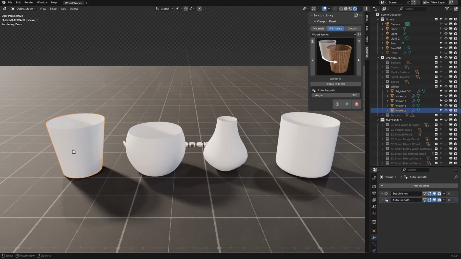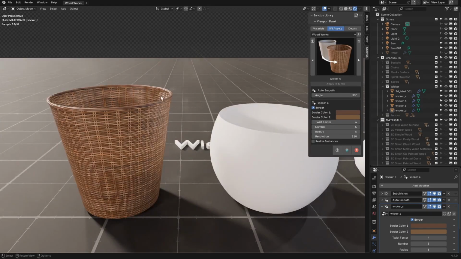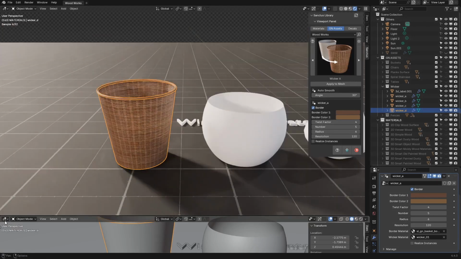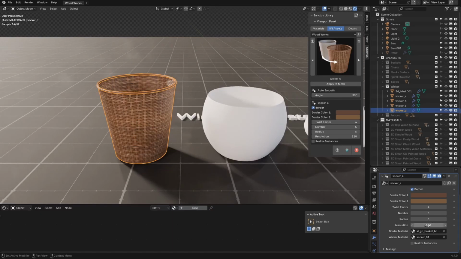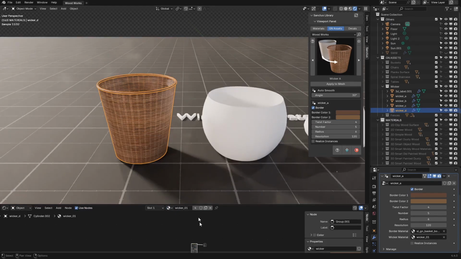The Wicker will use the UVs of the object to apply a material, and also will find borders to apply the Wicker border. So in this case, we are going to try here, apply. As you can see, we have the border and the material. The material can be controlled from the shader editor. Make sure you have the same Wicker material as Wicker 01. And I will find the same one here.